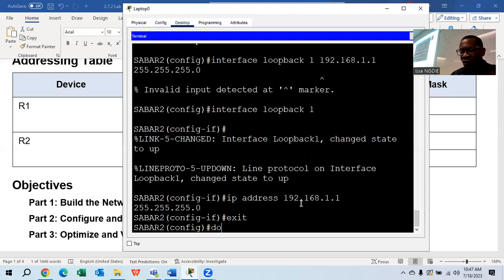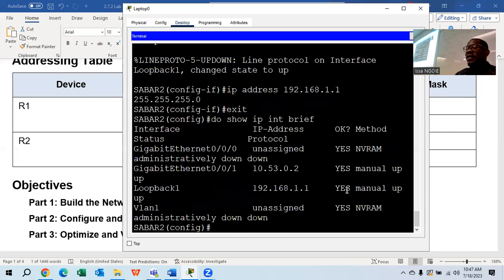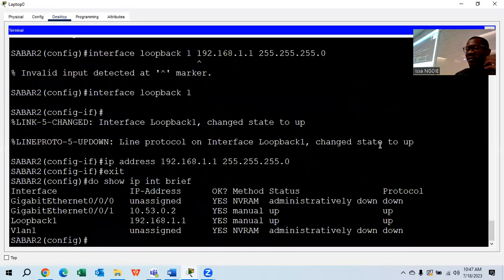We can say do show IP interface brief, right? Just to verify our configurations. Do space show space IP space interface space brief, right? You can see that you can learn about your IPs from your interfaces.